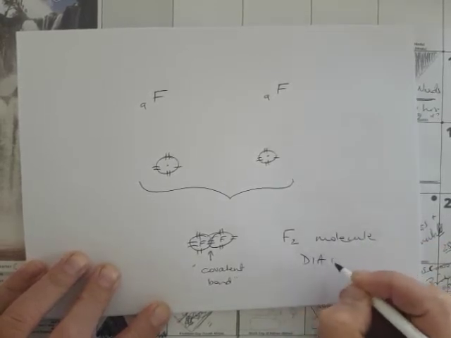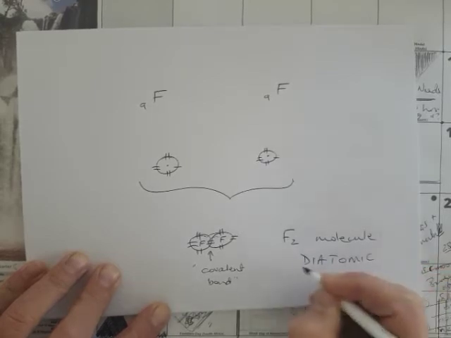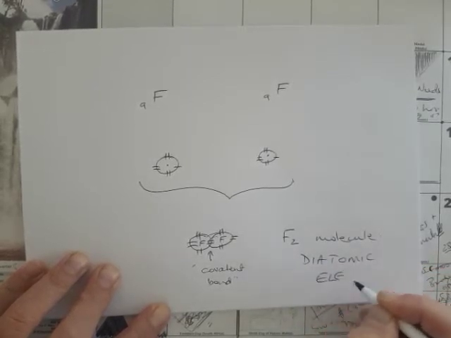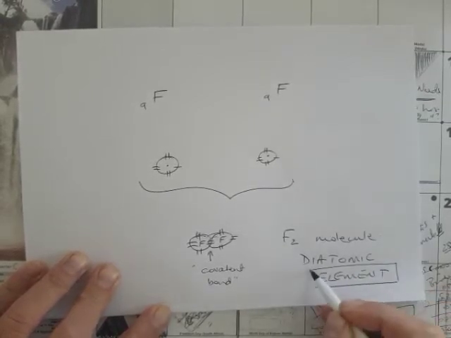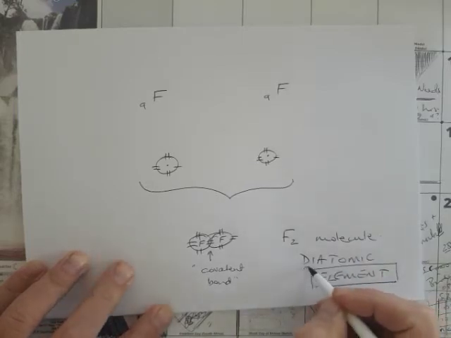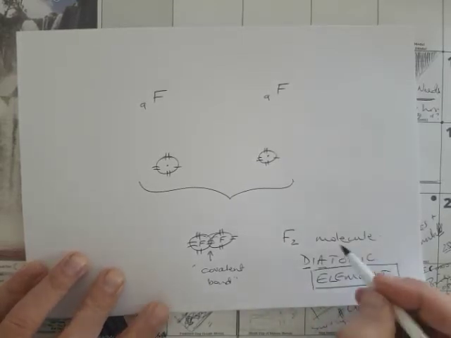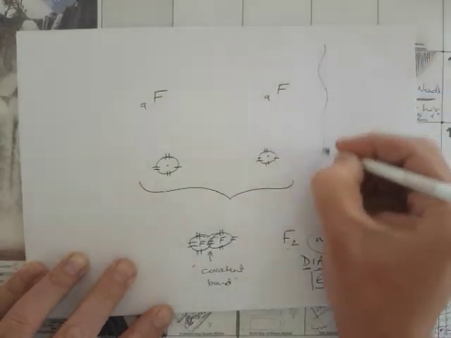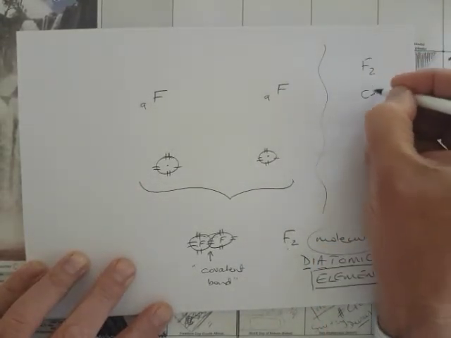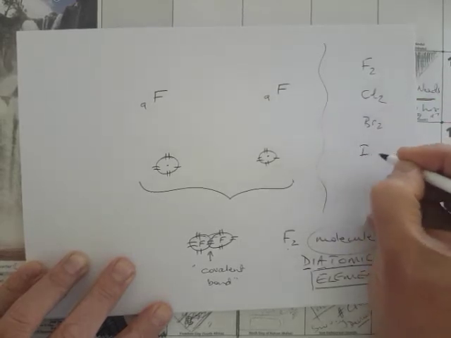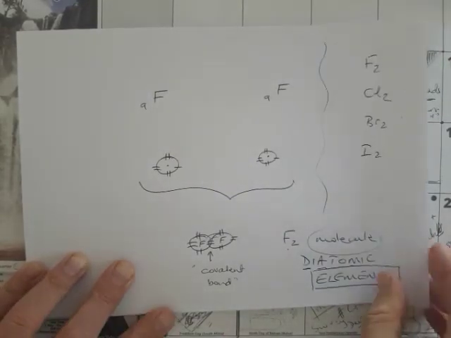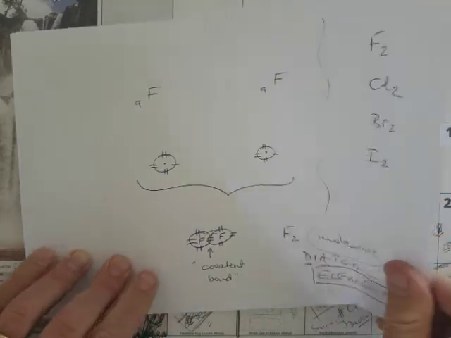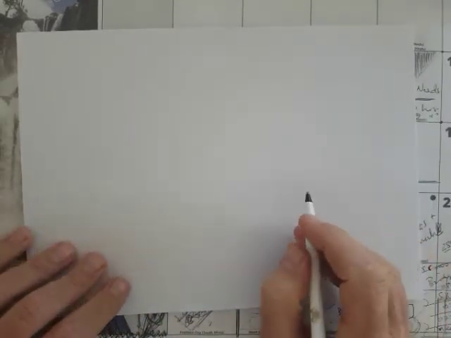We say that fluorine is a diatomic element. It's an element. Diatomic, di means two atoms. Two atoms make up a molecule of fluorine. Same with chlorine. So fluorine, chlorine, bromine, iodine. They all go around naturally occurring like this. Molecules joined up in pairs. Diatomic molecules. And one more observation here is their color.